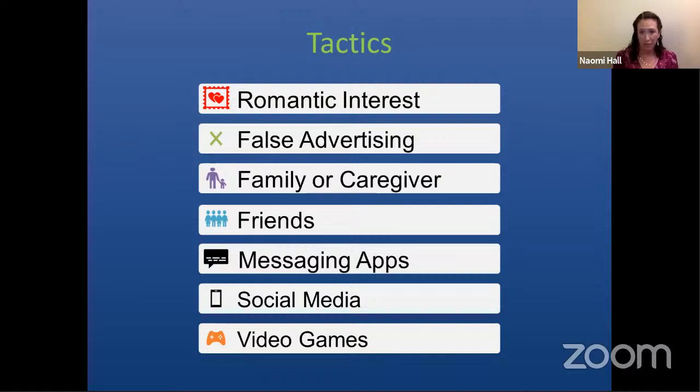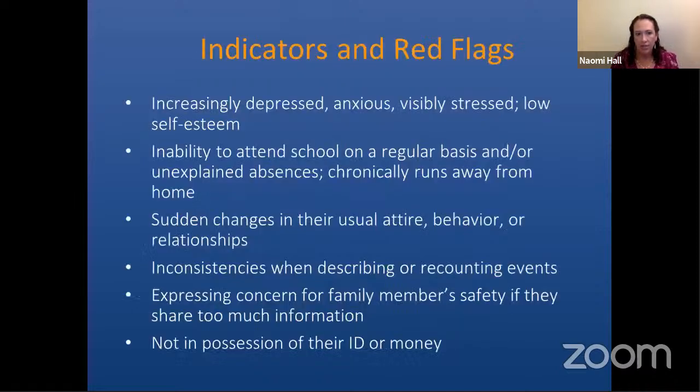Messaging apps, social media, video games, these kind of all fall into the same area of using online resources to build that relationship, build trust, and then exploit that relationship. Online trafficking has really grown and is a main area of recruiting for trafficking. So any of those messaging apps, you can message through social media, and the chat function in video games are all places that traffickers are going to kind of be lurking, recruiting, watching. And so that's where we need to be teaching our kids to be careful with who they're messaging and what they're saying. But we also need to look at the indicators and the red flags.